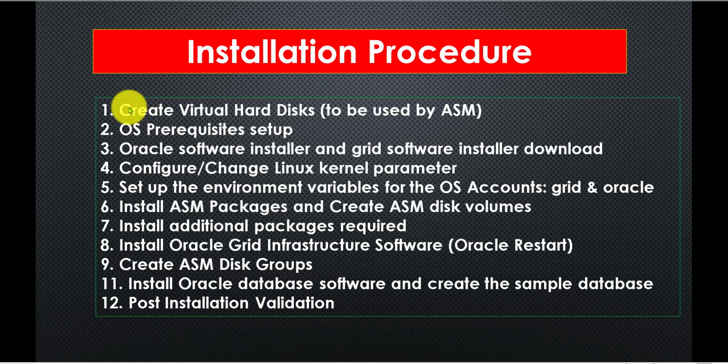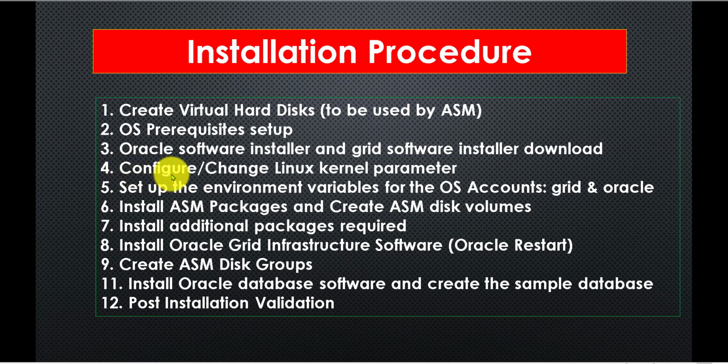So guys, I'm going to follow this procedure for this demo. In the first step, I will create the virtual hard disk to be used by ASM. In the second, OS prerequisite setup, I will set up the OS to install the Oracle software. And third, you need to download the Oracle software installer and grid software installer from the Oracle site. You can download them for free, you just need an Oracle account, which you can also create for free.